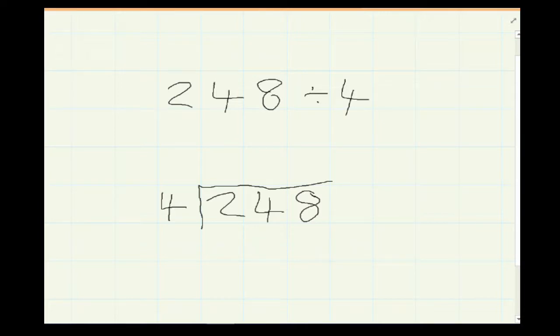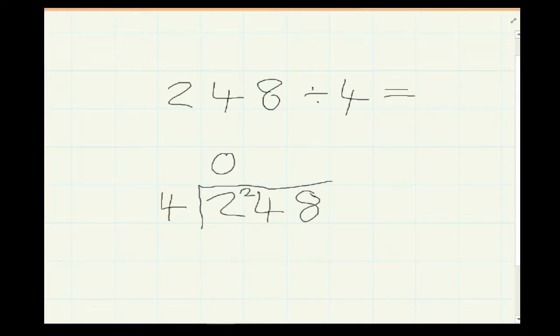Division makes things smaller, so whatever the answer is, it's going to be smaller because each of those people is not going to get 248 sweets. They're going to get less than that. They're going to get a quarter of that. Divided by 4 is the same as finding a quarter. So it's always how many somethings in a something. How many 4s in 2? How many 4s can you fit inside 2? You can't fit any 4s inside 2. So it's 0. We didn't use the 2, so we carry it on, and it's 24.